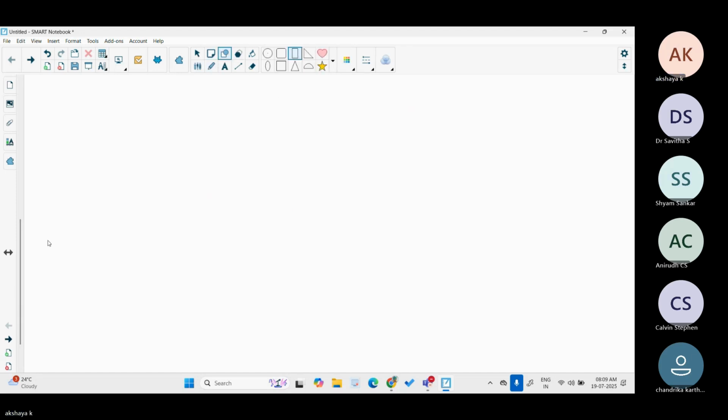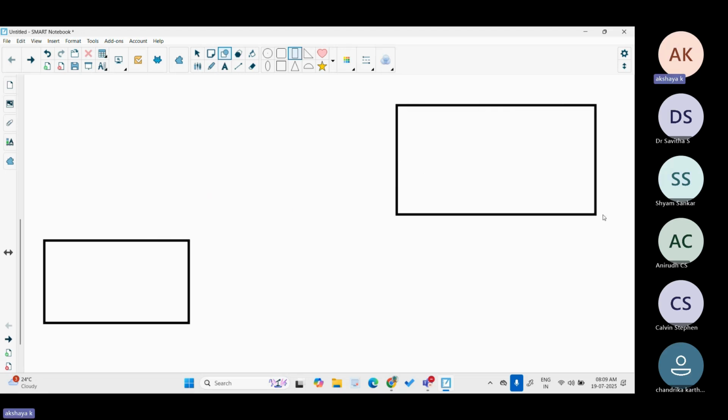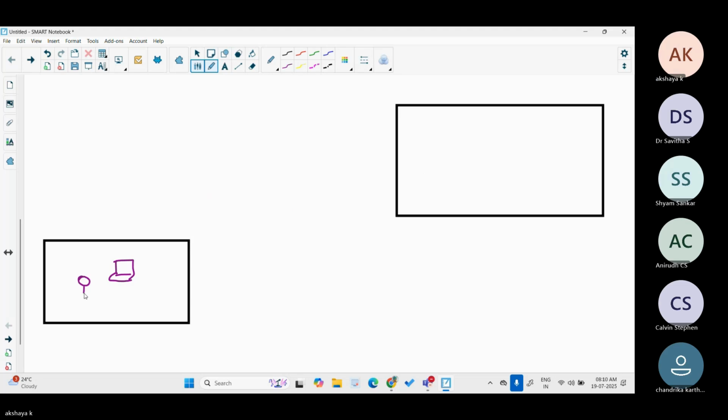So let's say again this is a company and they need to deploy an application in the AWS cloud, but this time they are using Amazon LightSail. So let's say this is the company and this is the developer.